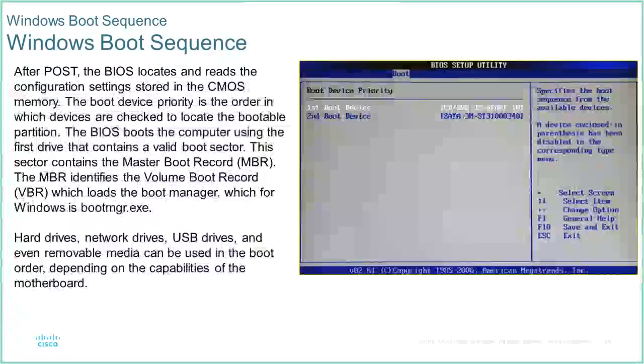On my desktop here, I can specify up to 4 boot devices, and the way it works is it will check for a bootable system in order of the devices listed, and as soon as it hits a bootable system in a device, it'll boot from there. If it doesn't find one, it moves on to the next device.